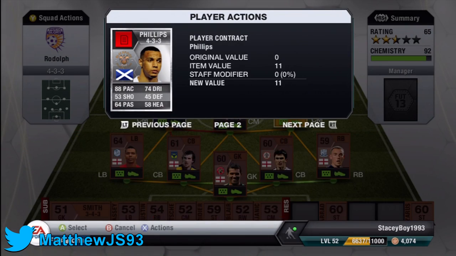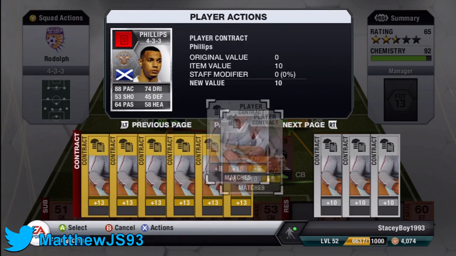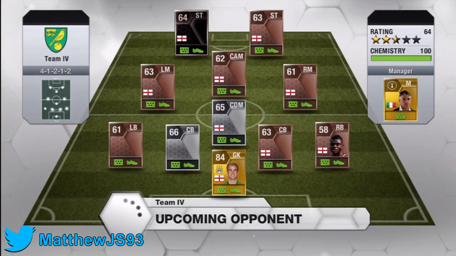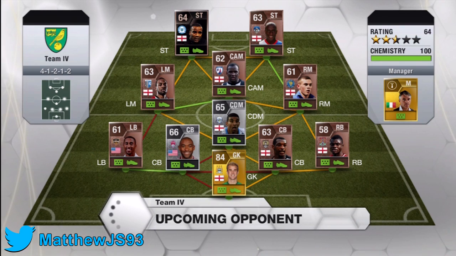And Phillips is out of contracts, and we need to whack a silver one on him. I've got these contracts from my free packs, and also packs that I've opened with the FIFA points, which you did see yesterday. And for this second game, look at that squad.